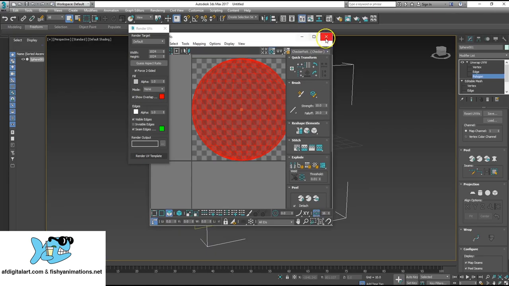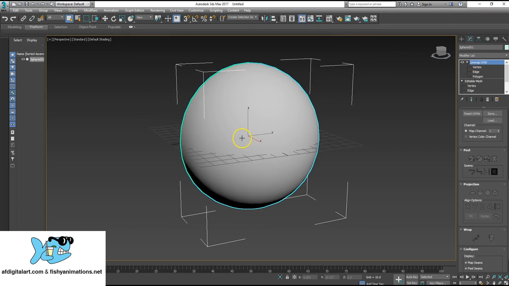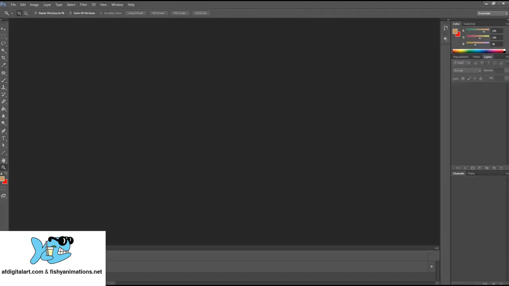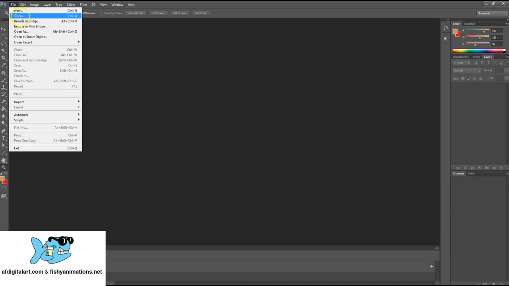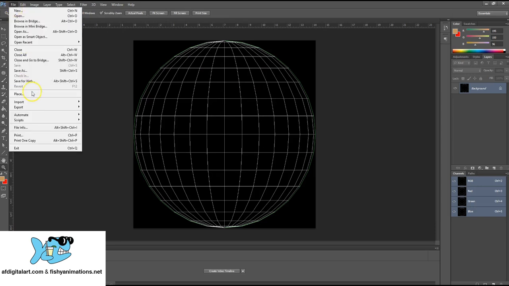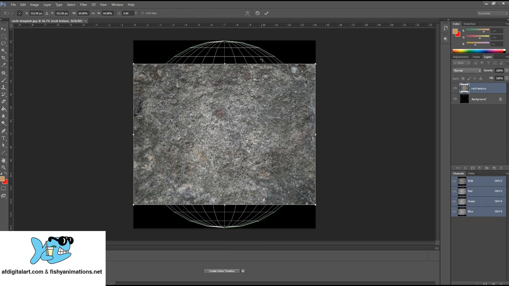Restore down. And you can just close this out for the time being because it's already active and all set. All data is already recorded. And now I'm going to go into Photoshop, File, Open, and I'm going to track down that circle template. Once the circle template's open, I'm going to go to File, Place, and I'm going to place the rock texture.